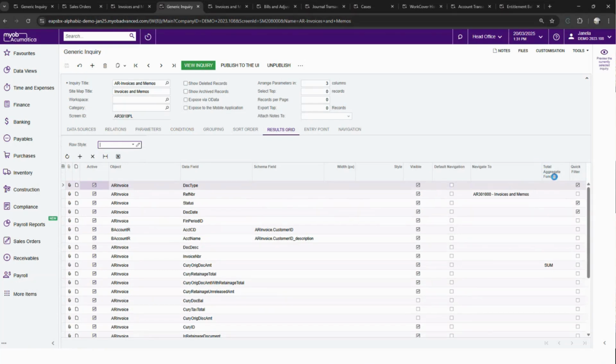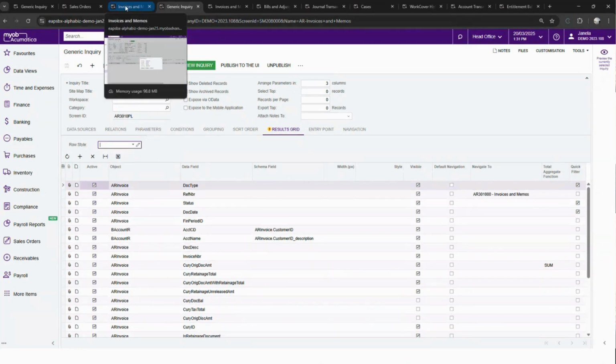So perhaps later on in our next discussions, we can have a session focused on the results grid, because this is a big topic, training. So perhaps we can discuss it in detail in our next ones. All right, but that's where you do it.